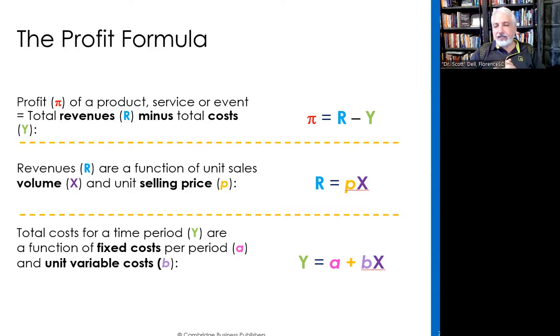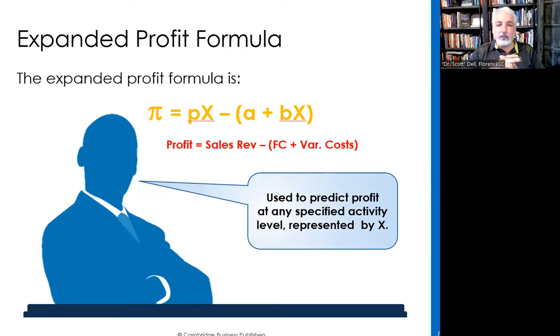We have our variable costs and our fixed costs. The fixed cost, indicated here by A, is a fixed dollar amount, whereas the variable costs are based on the cost per unit times the number of units. And that might be materials, labor, and we'll associate that. So the big picture is profit equals the revenue, the price per unit times the number of units, minus the fixed cost, A, plus the variable cost, which is the variable cost per unit times the number of units. And that's how we're going to establish and predict profits.